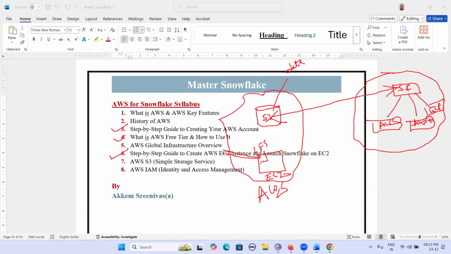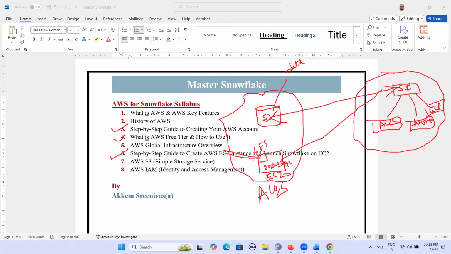To copy this local file system to Snowflake, we use SnowSQL. We are going to install SnowSQL, and then move data from here to here.